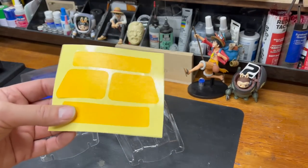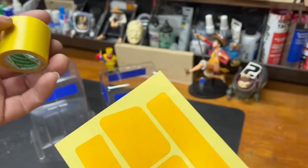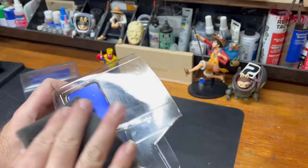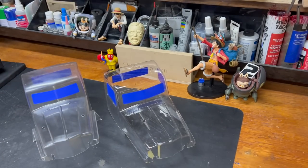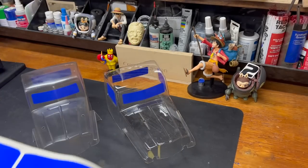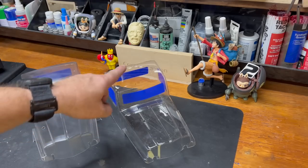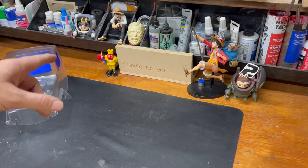This is the mask sheet that comes with a Creep. It is made out of something very akin to kamoite, which is good, but it's a little papery. When you do this, there's a chance you're going to lift the edges. So I take these and scan them into the computer and cut them out on my Cricut. These are cut from regular Oracal 651 Intermediate Cal, which is permanent vinyl. Because this vinyl isn't going to be on here for more than a couple of hours, it's not a problem.